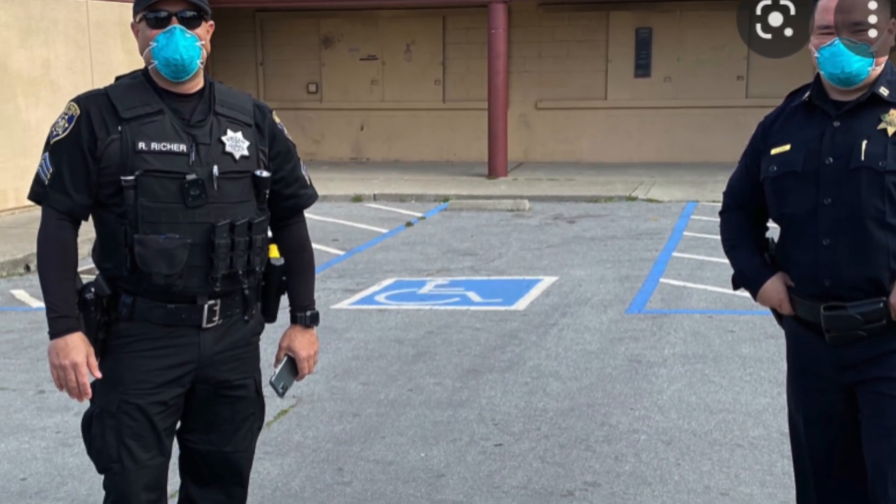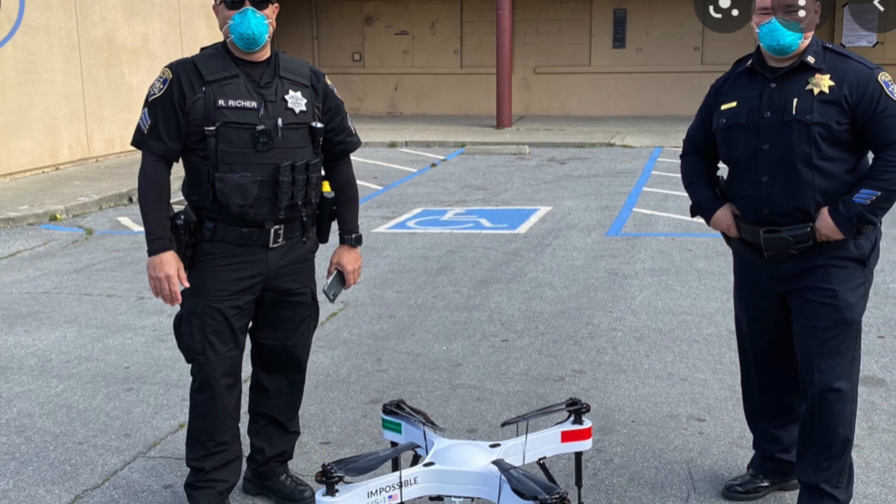Let's get into the area of local law enforcement and how they can impact your flying if you want to fly in your backyard. As more and more electric powered drones and model airplanes are flying around, there are more complaints to the police. The police are becoming more aware of them, and you have a greater likelihood of police asking where you're flying and whether you have permission. It's good to know the rules of the road and where you might get into trouble.